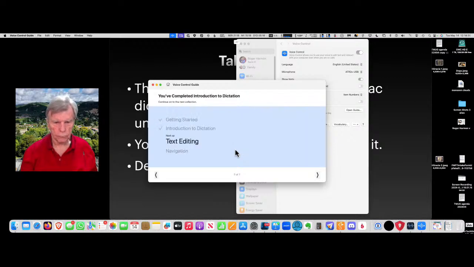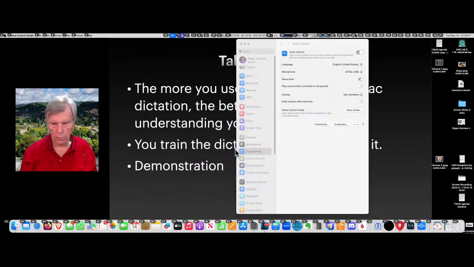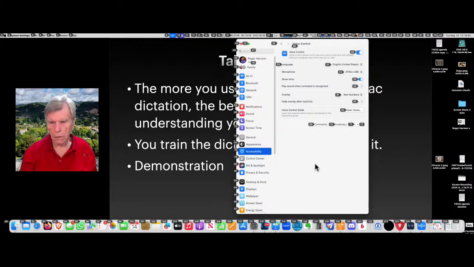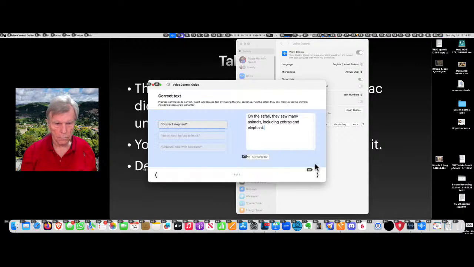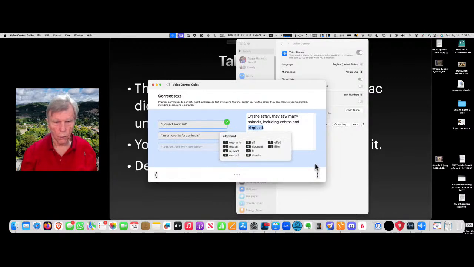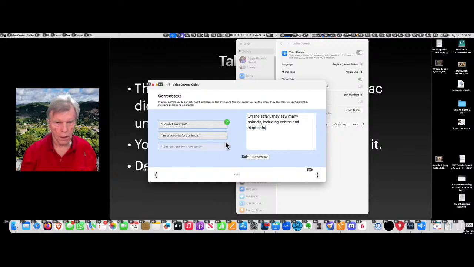49. 43. 65. 50. Correct elephant. 1. Insert cool before animals.